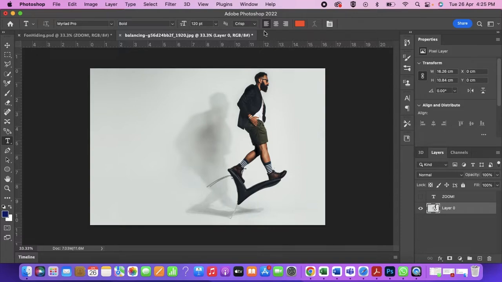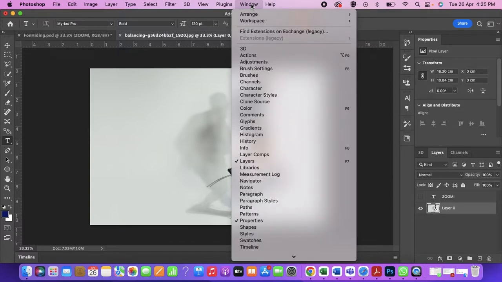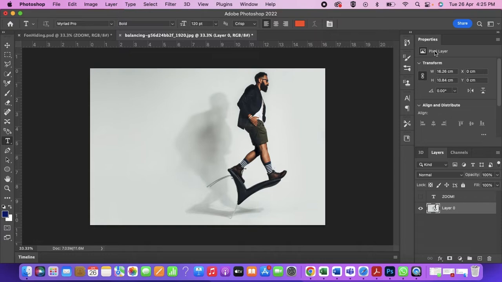If you don't see the properties, you can find it under Window and make sure this one is selected. Then in the properties, scroll down until you find the quick actions. We will use the select subject option. This means Photoshop will do all the selection for us, so just click on it.